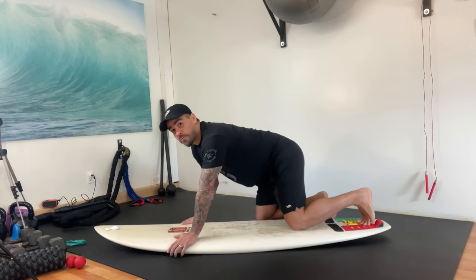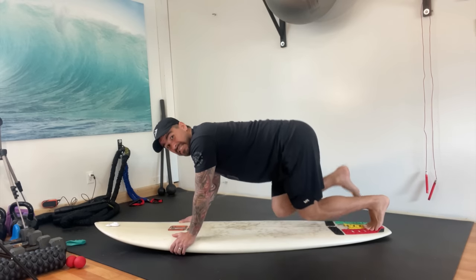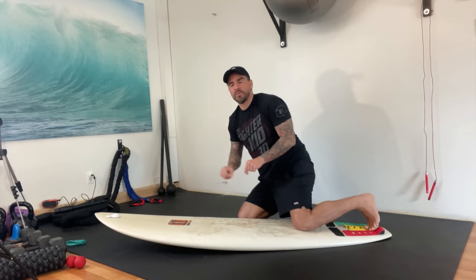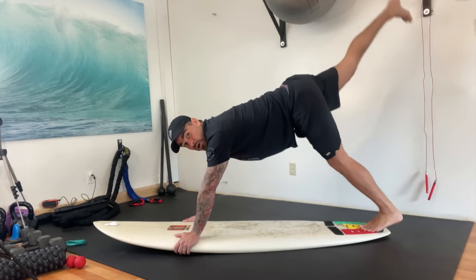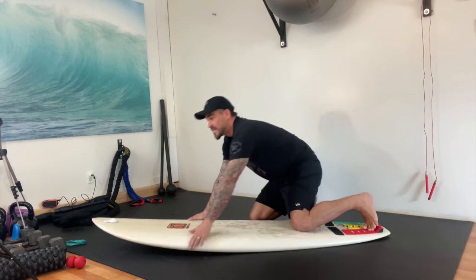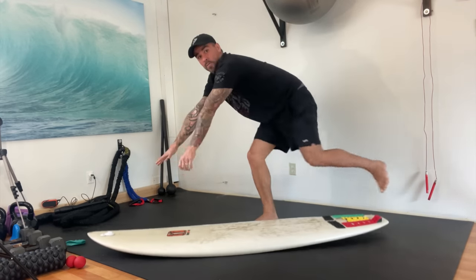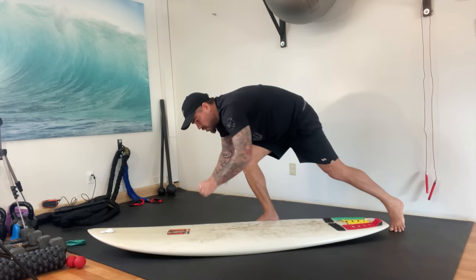Position one: sink the nose — it's almost like one knee down. Position two: sink the tail. This gives you counter-motion, helping you forcefully push it down. One of the most important parts of the duck dive is being at full extension — full extension of the arms, full extension of the knee that's down. That gets the board as deep as possible. What I've been doing now is the second foot goes too — like exploding it down as hard as you can.